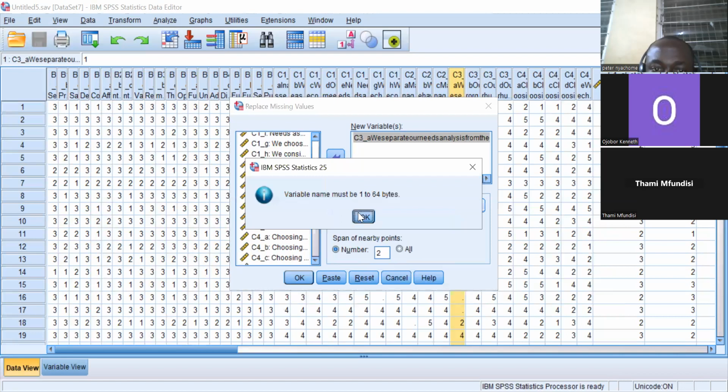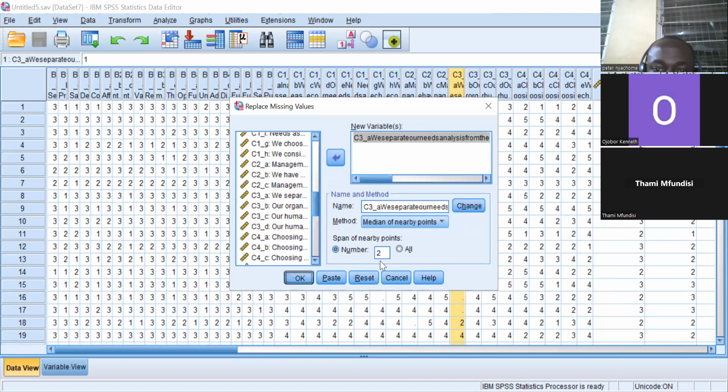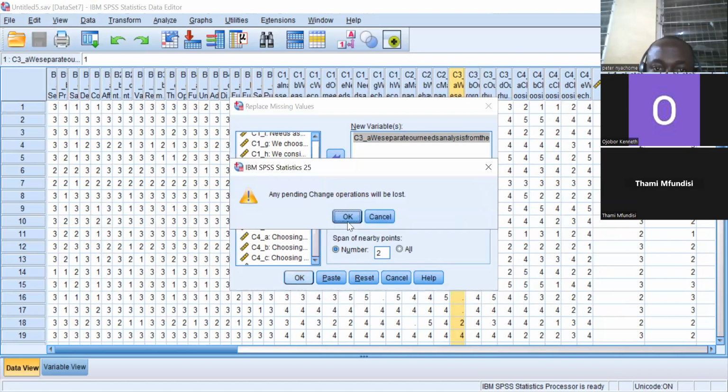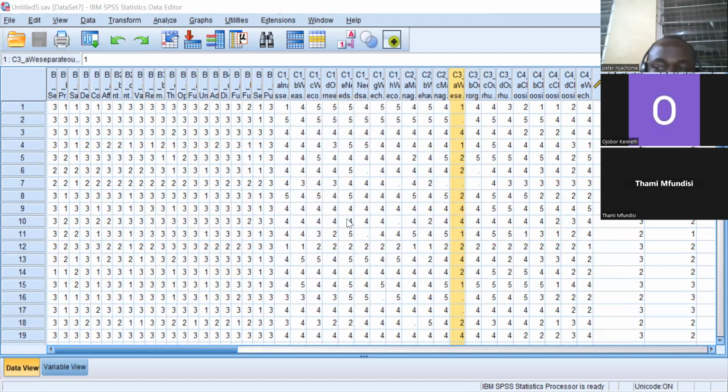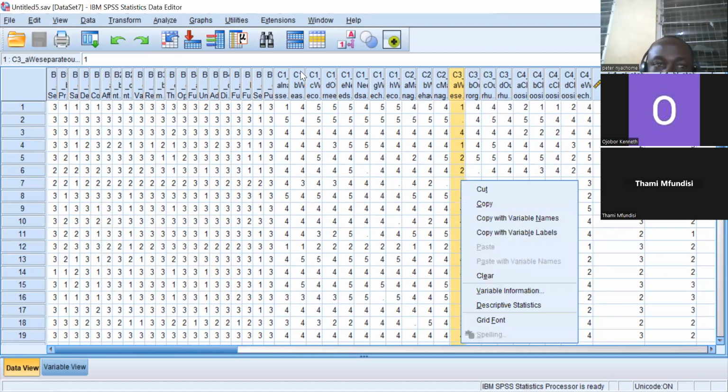Then I come here and say okay. I've not done the change operation. That's why SPSS is trying to advise me to please complete my change operations. It has actually not been changed, which is why you still find it missing. So I never performed something here.